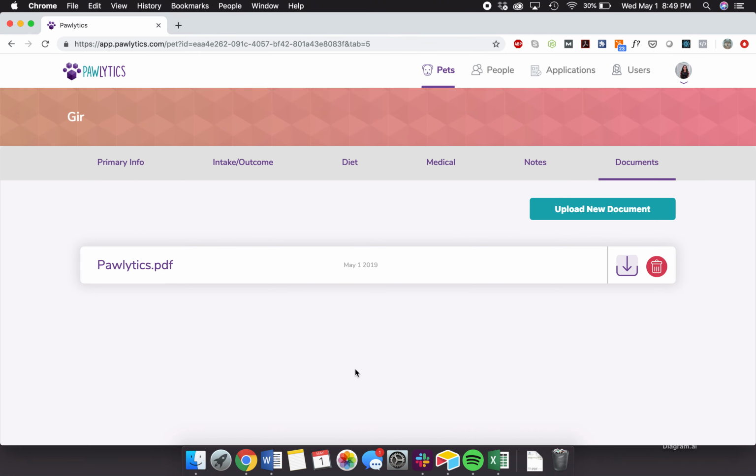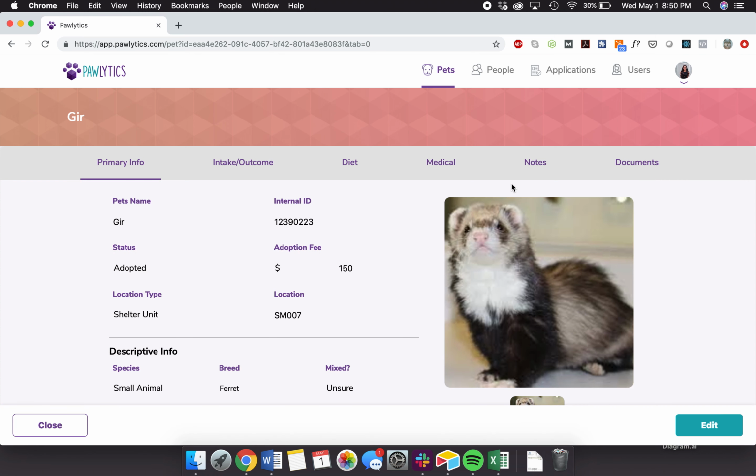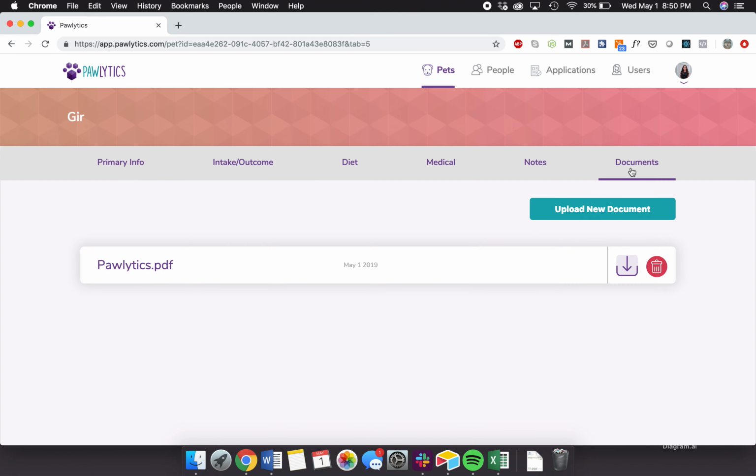This is a great way to store extra photos. Let's say you've got a neglect case coming in and you want to be able to put the cute adoptable photos that will send to Pet Finder here. You don't want the photos that are maybe going to look really sad and depressing that are going to be sent to Pet Finder. So a workaround for that right now before we add a gallery of extra photos is to upload it as a document. You can save photos as a document just to have them as a record in case you need to show that to Department of Ag or Animal Control or someone working on the case.